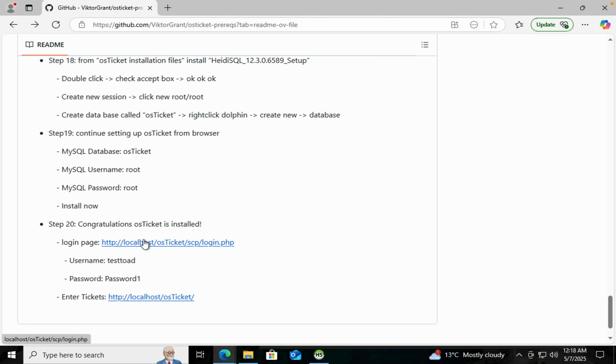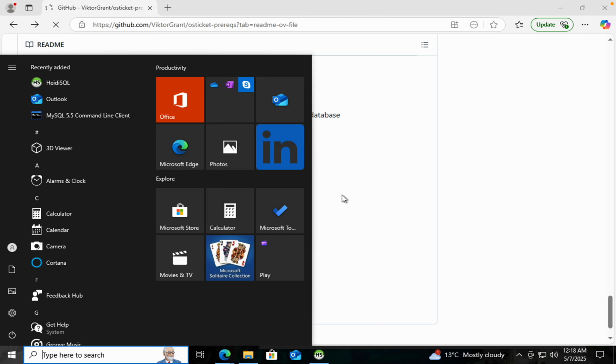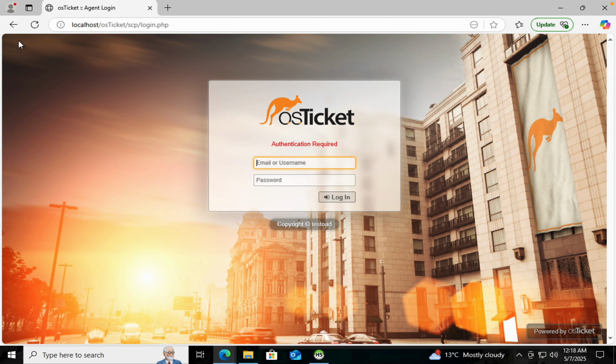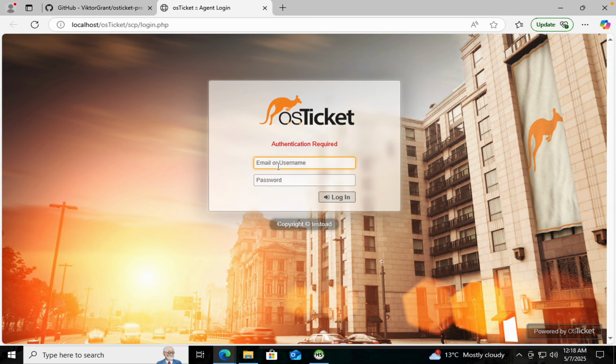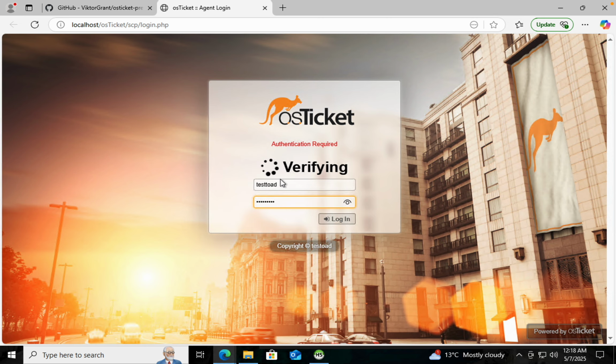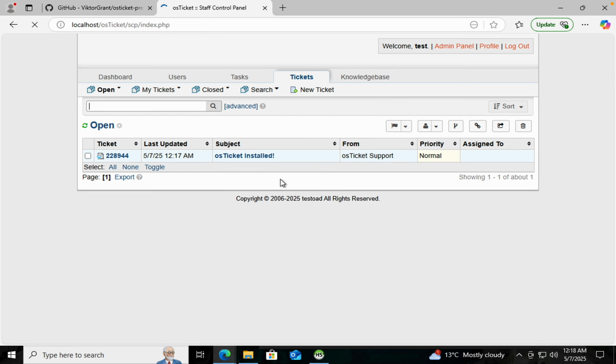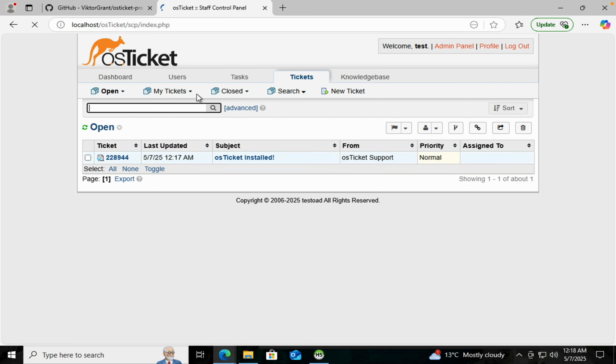Undo command click. Sorry, let me see. Control click. Okay, so it's supposed to be test toad password 1, right? Test toad, password 1. Okay, cool. It let us log in.